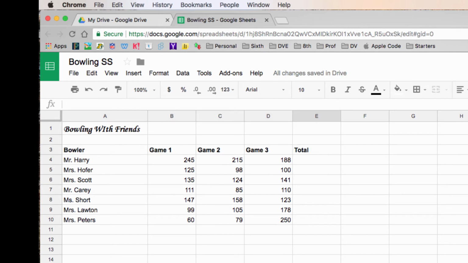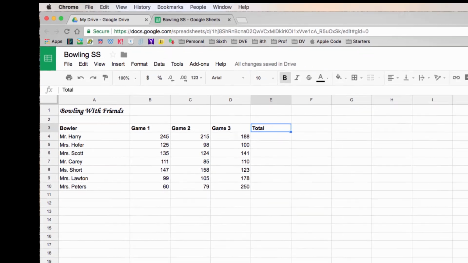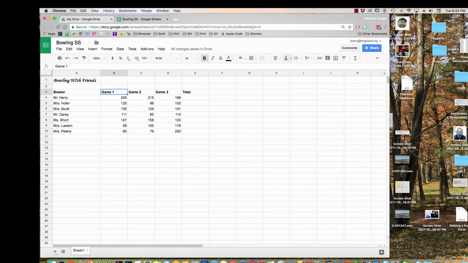Okay. And then these items right here, game 1, game 2, game 3, and total. Because this sits over a series of numbers, it looks funny because it's lined up left in its cell. See how the 245 lines up right in its cell? So we're going to take items in B3, C3, D3, and E3 and line those in the right side of their cells. So if you did them one at a time, you click on the cell. There's your right align icon right there, okay?